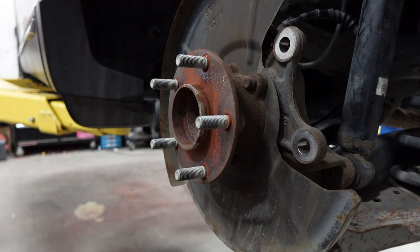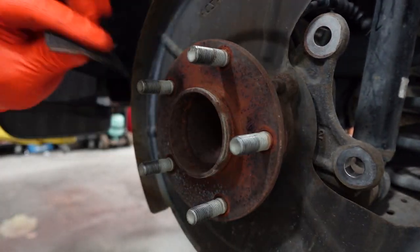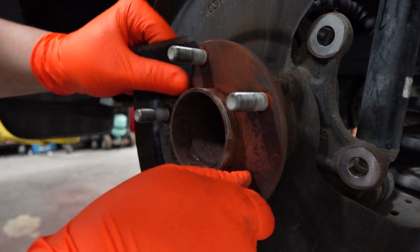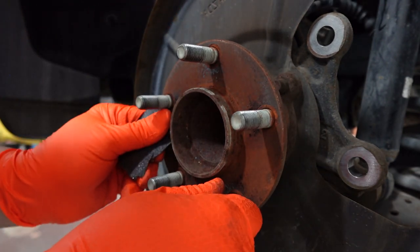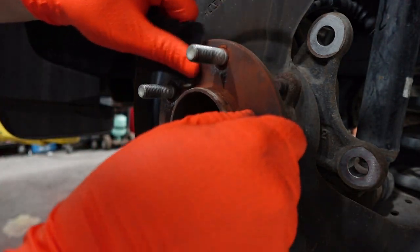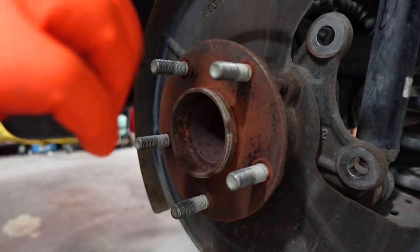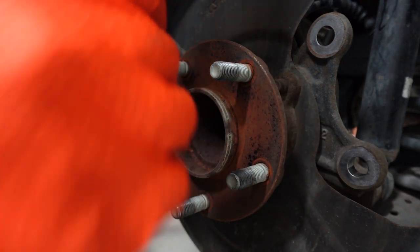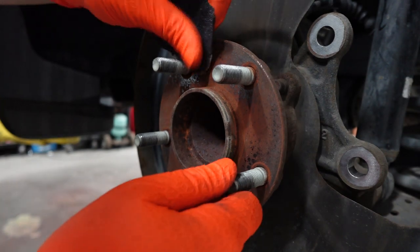All right, so once you have this rotor off, you can see all the rust on the front of this. So I use the sandpaper right here, and I'm gonna try to clean as much of this rust off as I can. You don't have to use the sandpaper, I'm just using sandpaper. A lot of people usually use a wire brush on a drill. You want to remove all the rust, because when you put the new rotor on here, there's going to be some high spots of rust, and that rust will get shoved behind the rotor and will cause it not to sit flush with the spindle right here.